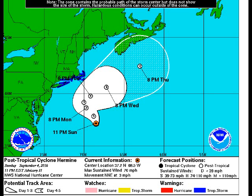It is located at, well, I'm not going to read the whole thing, it pretty much shows you where it's located. 37 degrees north, 68.5 west. Maximum sustained wind 70 miles an hour. And the movement has slowed to a crawl. It is now north-northeast at 3. So it's pretty much almost stalled, like all the models are saying.